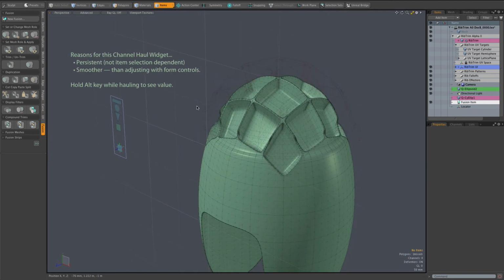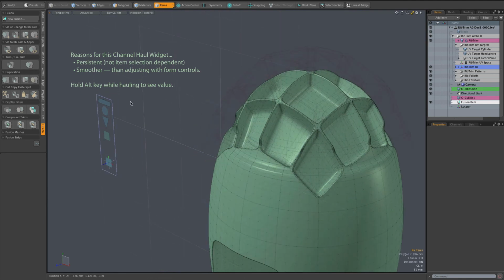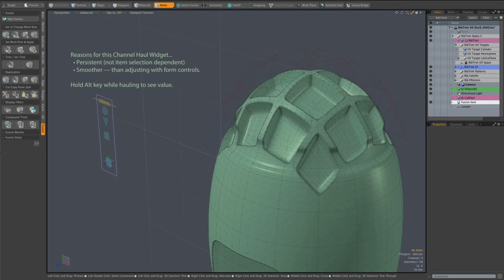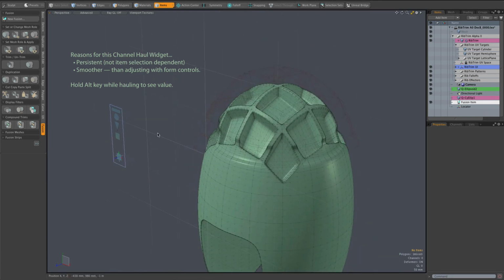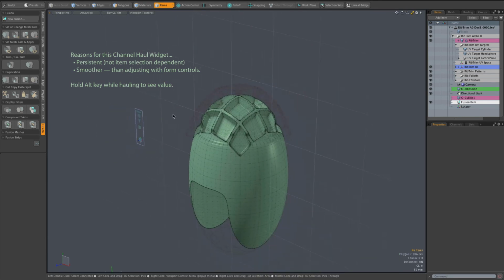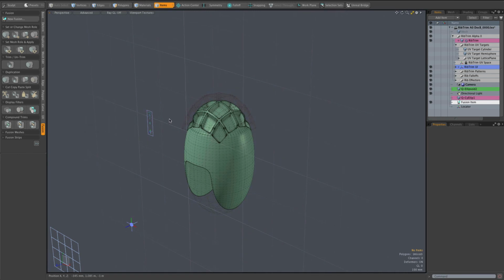And of course, all the adjustments we just looked at are still there and they are live, so I can increase the width, change the amount of rounding, adjust the depth and all that stuff, whatever you want to do. But probably more fun and more interesting is playing with the pattern.